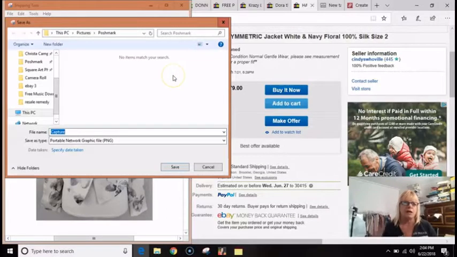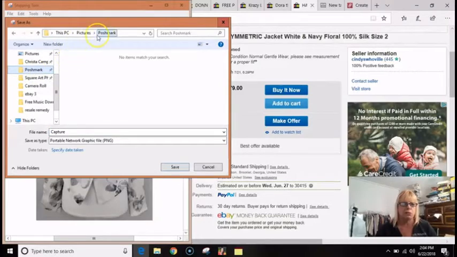And I have 2 files downloaded, guys, and here are my files over here. I have Poshmark and I have Square Art. I'll show you Square Art in just a minute, but Poshmark is where we're going right now. So we are going to make sure this is put in Poshmark, and it is. It's right here. And I'm going to do number 1 on this, and save.